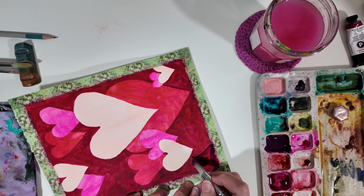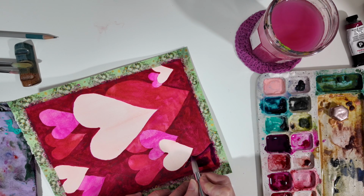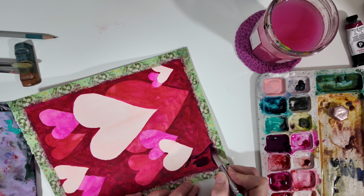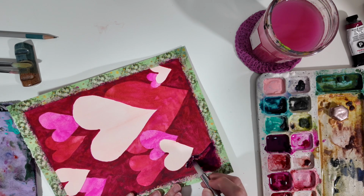Okay, ready? So what we're doing with this color here is the same thing we've been doing throughout the whole video, going around all of the shapes you've drawn, so painting in all that negative space surrounding your shapes. Here we go.